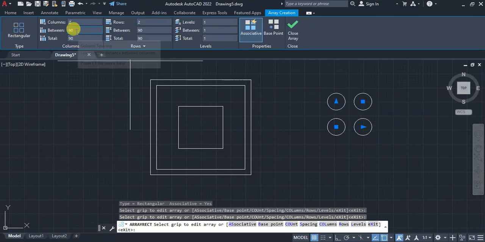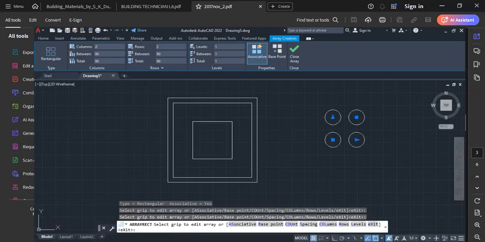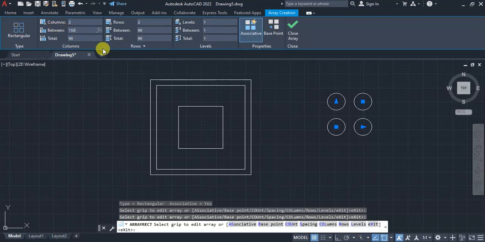Then the column spacing is supposed to be, from the question, from here to here is 95, from here to here is also 95. So 95 times 2 is 190. If you take 190 out of 340, you get 150. So the distance in between is supposed to be 150.